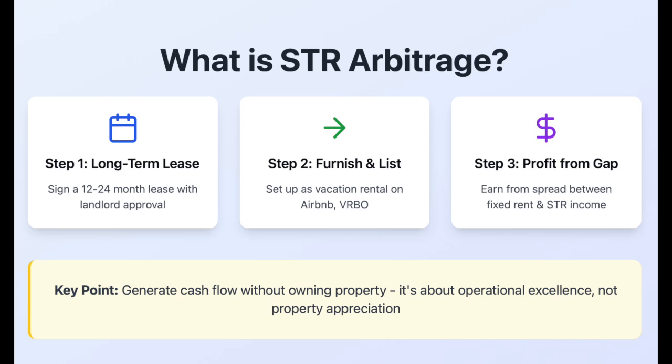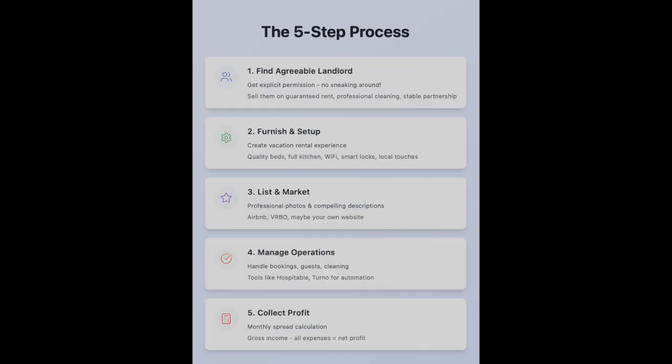All right, so that's the what. How does the source say you actually do this? They lay out some steps. Can you walk us through that? Yeah, so step one, and they really stress this, it's crucial: finding a landlord who's on board. This isn't like just renting an apartment to live in. You absolutely have to find an owner who knows what you plan to do, sublease for short stays, and explicitly agrees to it.